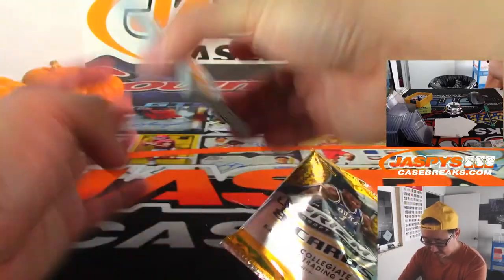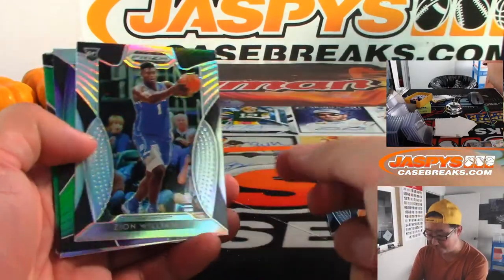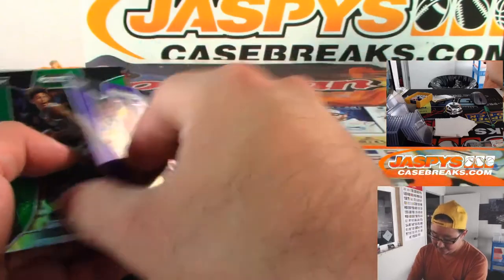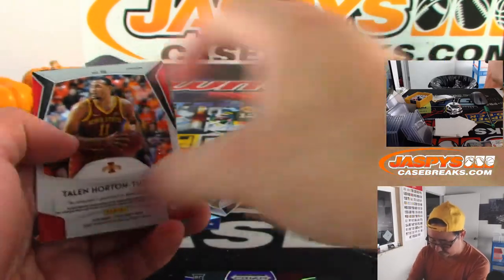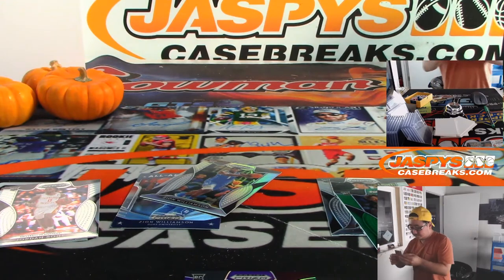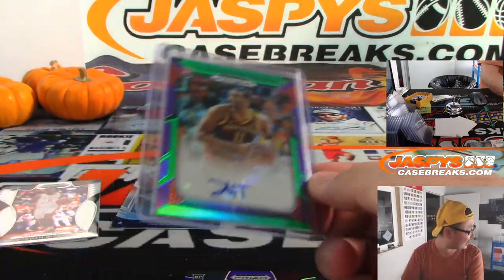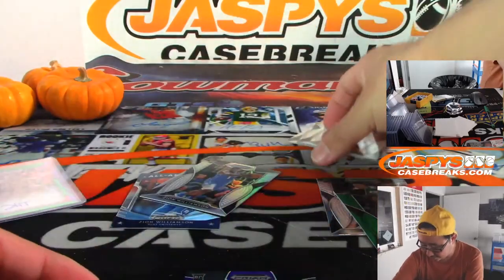One autograph per pack and all cards ship. Tyler. Zion for Z — Chris Berry. Another Zion, silver. That's not so bad. How much does this break? It's pretty good — 30 bucks for like a $200 card. Nick Claxton, numbered to 199. Jackson Hayes for J, and behind him is Talon Horton Tucker. Jackson Hayes right there, numbered 96 out of 149 — he's an Iowa State Cyclone. Jordan Bone and Nasir Little are your other ones right here.